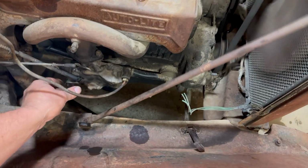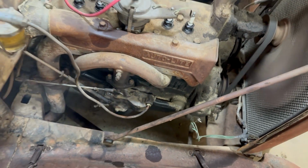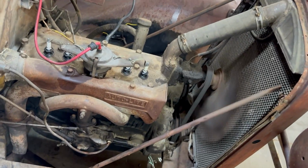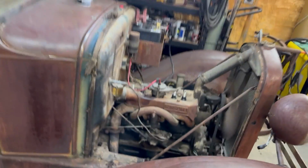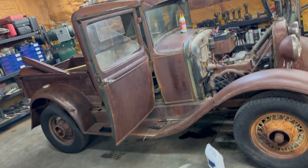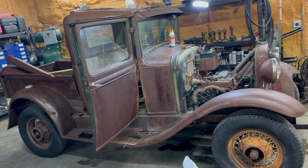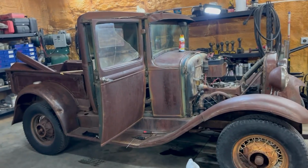There we go. There we go. Runs really good right there. That's pretty badass. Hell yeah. Let's let this thing run for a minute.